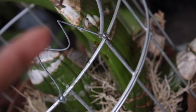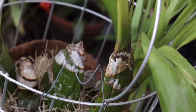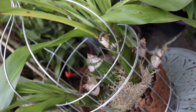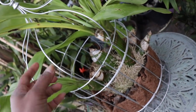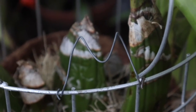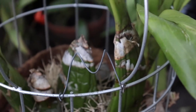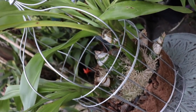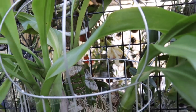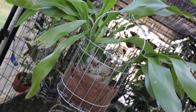Do you guys see that M hook? The one that I showed you how to create and make. And indeed, we are using it on this big humongous container, which is very heavy, by the way. So do you guys think that this little itty bitty old M hook can hold this container up? Say what? Well, yes, indeed, it most certainly can, and without a single problem.